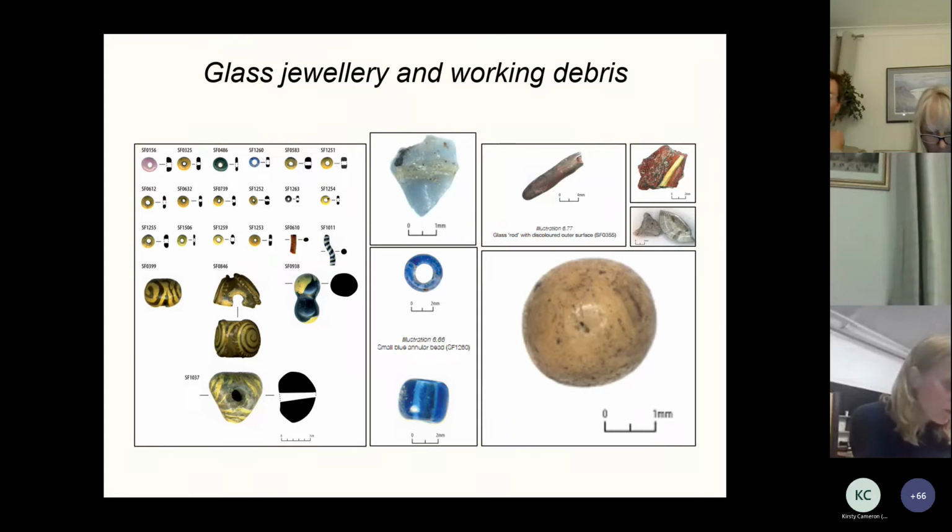Most of the beads recovered from the site were made at Culduthel, and presumably within hearth 2434. Some of the single beads, one of the blue beads, and the black and green bead, and this blue and white spiral, which is an imported Roman piece. These are all characteristically Roman, and they're being brought onto site, imported, presumably to be melted down and used, like this one, for decoration. But all the rest of these objects were made on site.